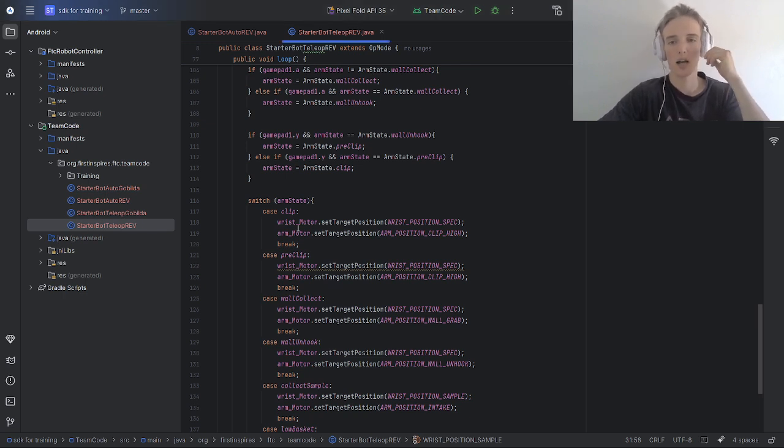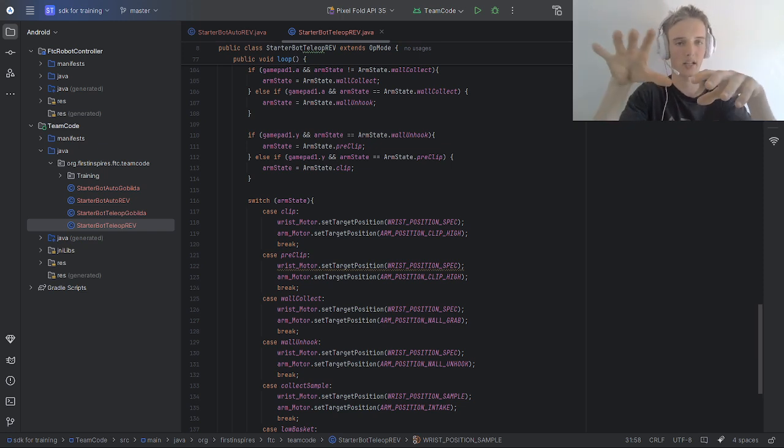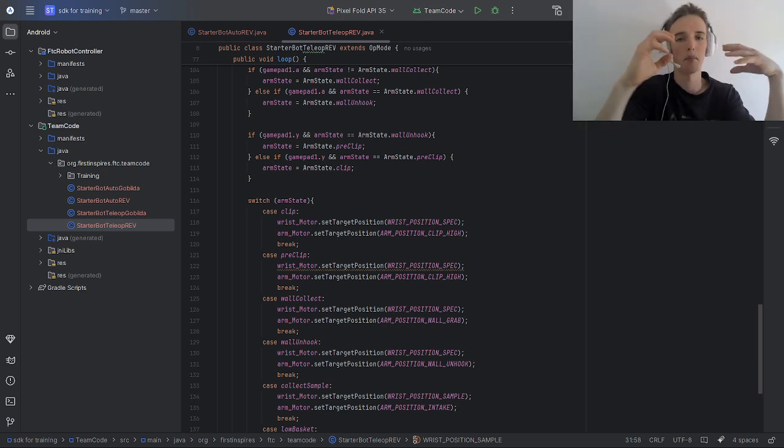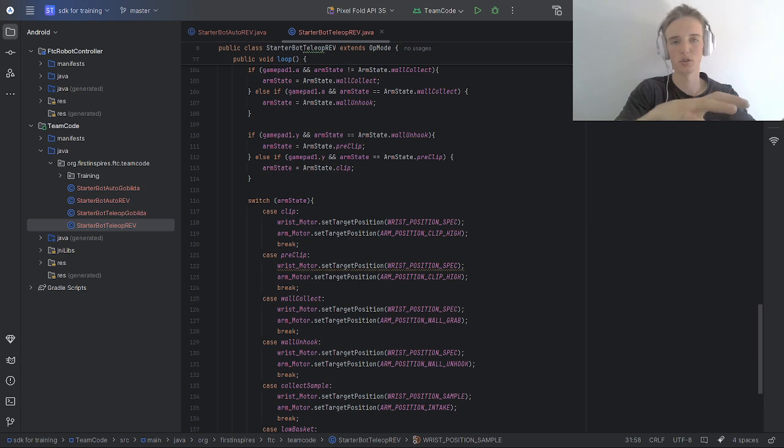because in the teleop, what we're just doing is saying if the driver presses the button, we're going to change the state, and the state will handle what to set the targets of the motors, of the arm and the wrist. But in auto, we can't really do that because, like I was talking about, we need to wait for the one action to finish before we move on to the next action. So the way you would probably want to do it normally is you want to figure out the speed of your motor, and then do a sleep based on the distance the motor is traveling.